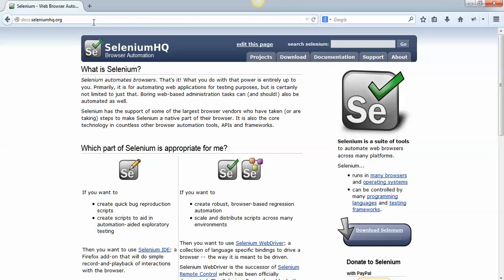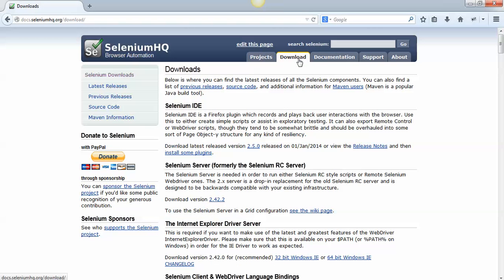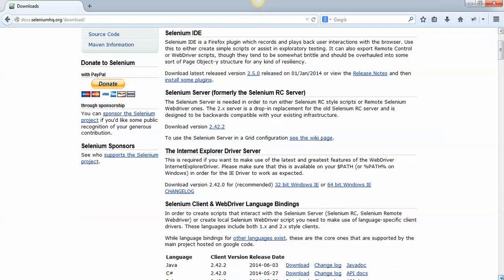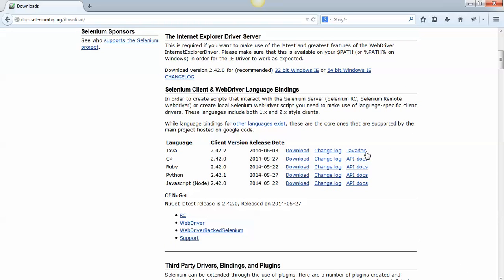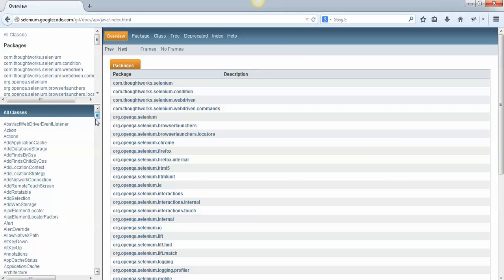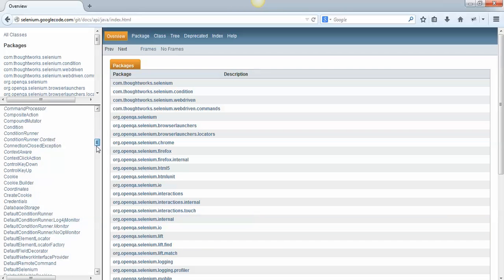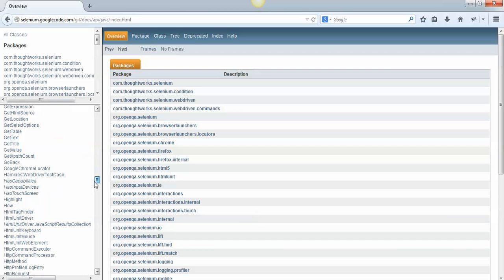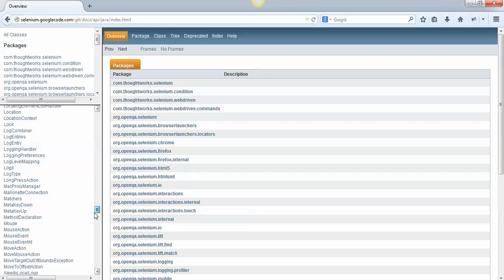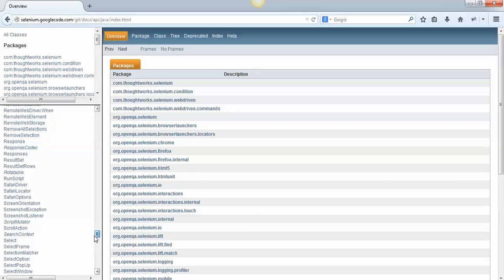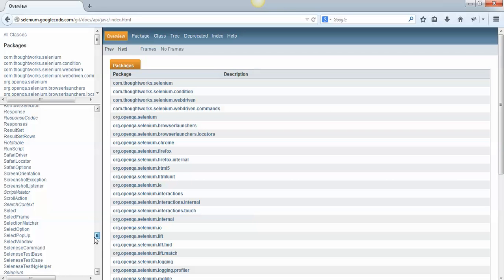Under that, we will go to the downloads tab, and we'll go to the Java docs. Now we will search for a class called Selenium here. Where is Selenium? Okay, here it is.